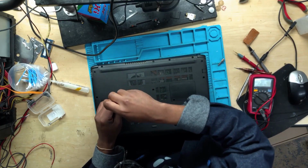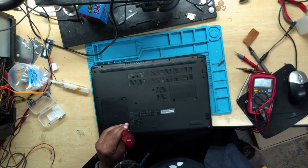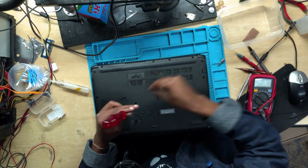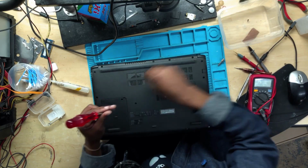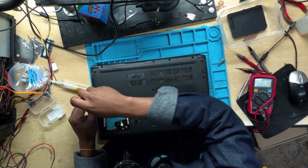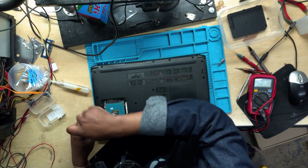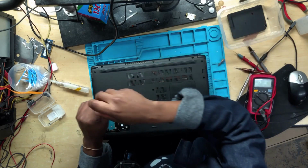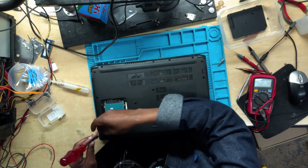Let me repeat again. The issue with this machine, I've been telling people over and over again. Since we have no charging lights, let me tell you the possibilities. The first possibility might be the charging chip, though it's not very common to have a faulty charging chip. So for now, we can ignore the charging chip. It won't be my first thing to look at.